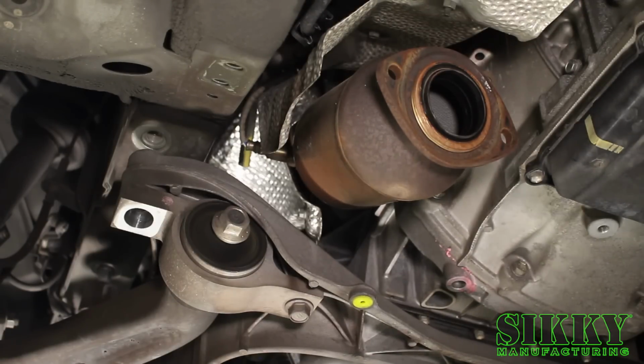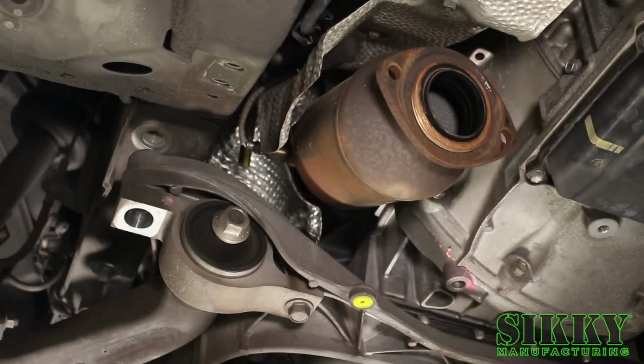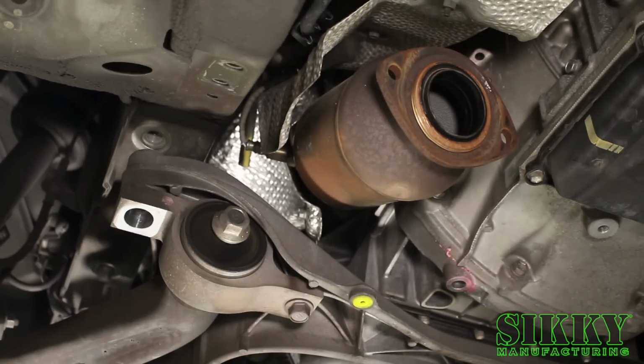So sometimes it's not possible to get that sensor out of the header while it's up in the car, just because it takes literally a torch to get it to even budge. But since we have to take off the heat shield that's up on the upper side of the header to access the header bolts to the head, I'm going to make an attempt to get the sensors out, and like I said, I'll have to deal with it if they do not want to cooperate.